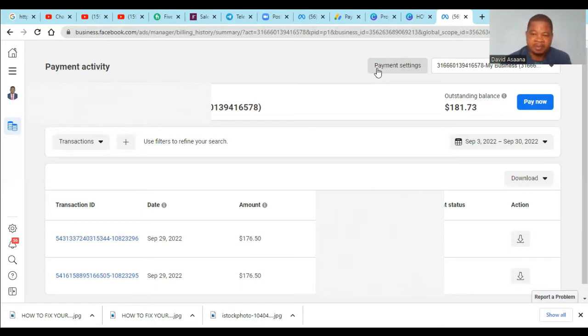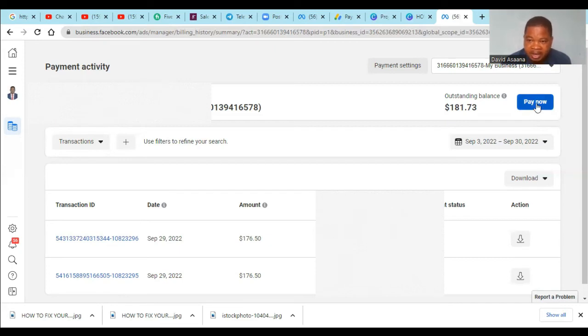I want to guide you on paying the amount I owe here, resolving the account error problem for you to see. For those that have to add funds, if you come to Ads Manager, you may see that your current funds, or the balance in the funds you've added, is 0.00. You will click on add funds and it will take you to put the amount you want to add, so that money will be manually deducted from your bank through the payment method. But for those that use the normal Visa or MasterCard, the advert will run before you do the payment. This is how you go about that.